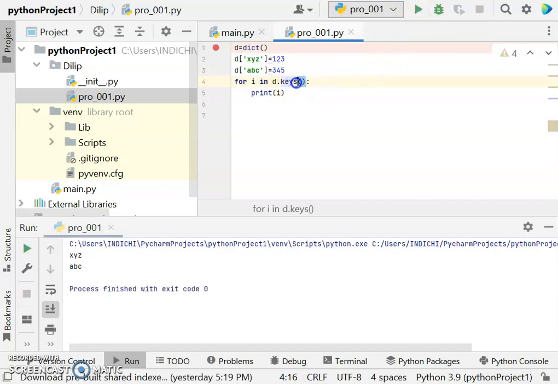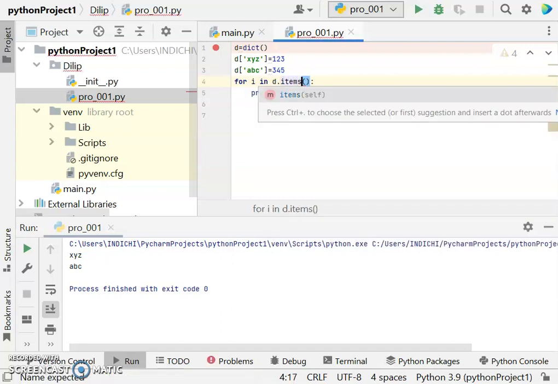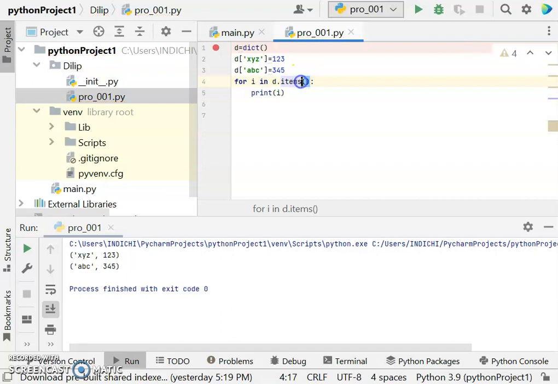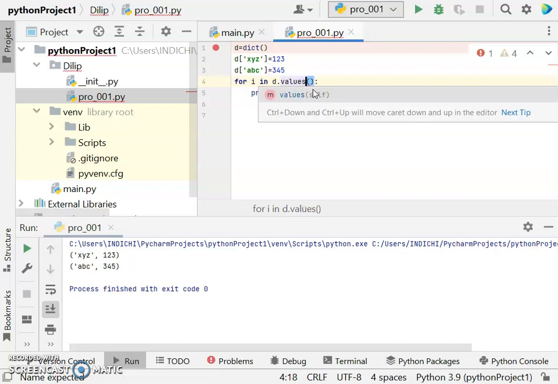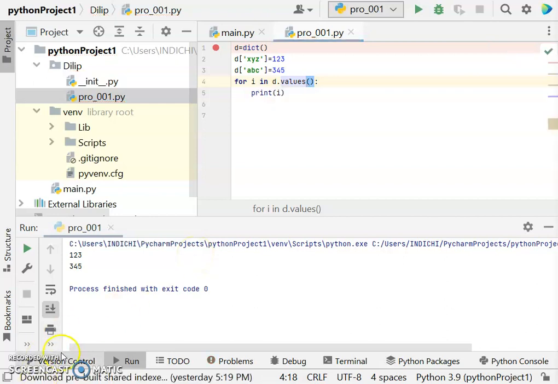This time I want to use items here, and if I execute, I will get both keys and values. If I want to extract the information of values, I can simply use the values keyword here. I can run the program, then I will get 1 2 3 and 3 4 5. So that's how it works with dictionaries.